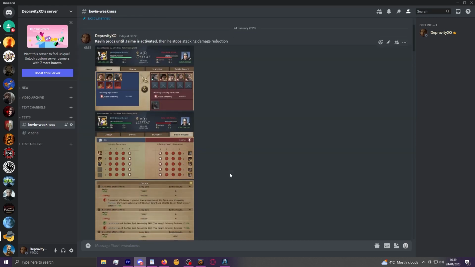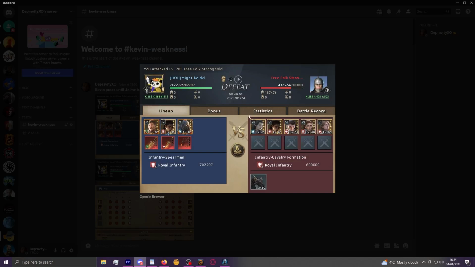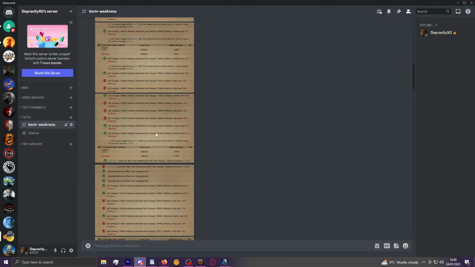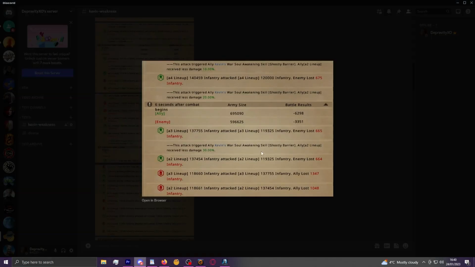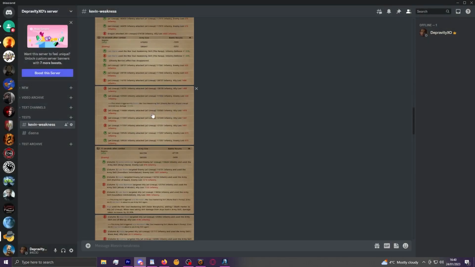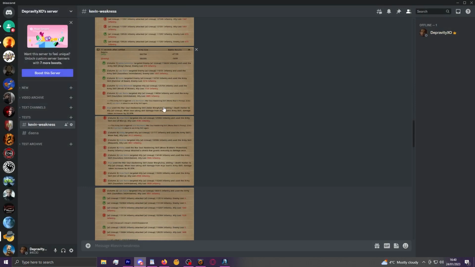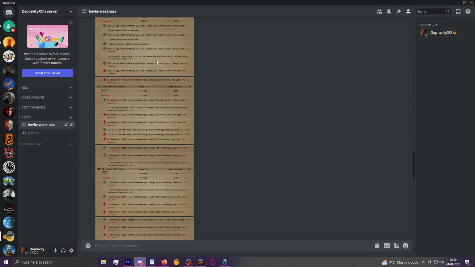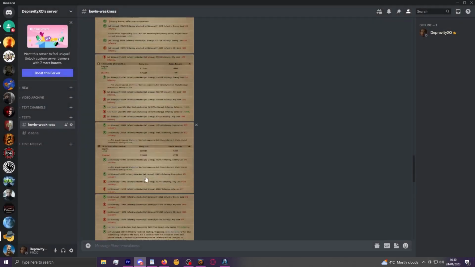So here I'm attacking a rebel group with Latz as the Jaime enabler and Kevin. For the first 14 seconds, there will be no healing, so no weakness attacks. And in that first 14 seconds, you'll see that Kevin is stacking his buff up through the normal attacks, and it continues that way. You might have to squint to see it, but you'll see it keeps stacking. It just can't stack to huge levels without Sonara present, obviously.